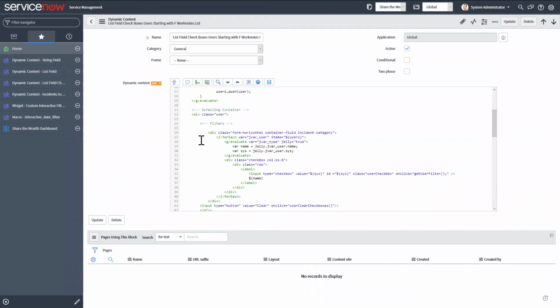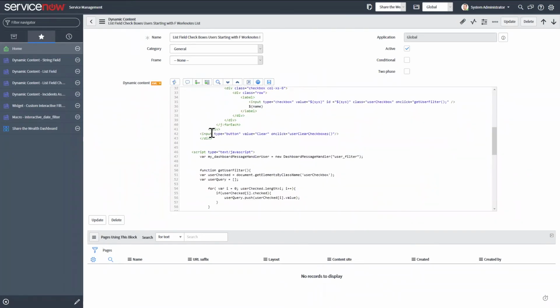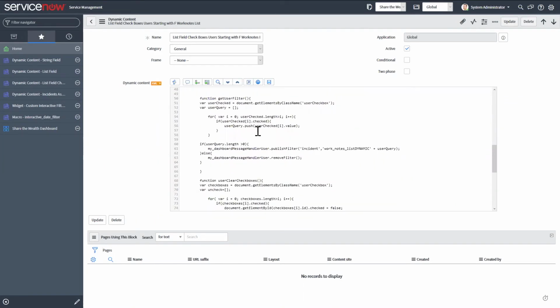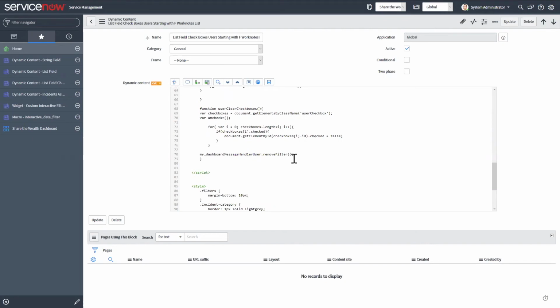And then below, we have it looping through that array and creating checkboxes for each of those options in the array. And then you have different scripts to set the different filters for whatever options you selected. And then you can put some styling in there as well.